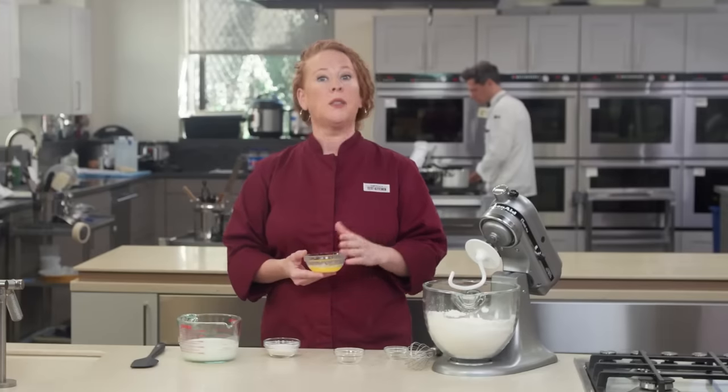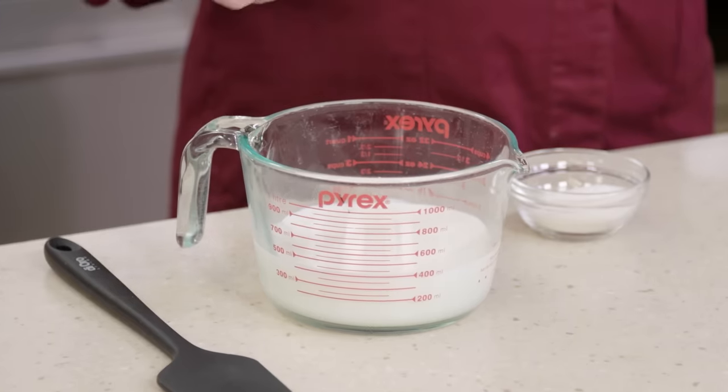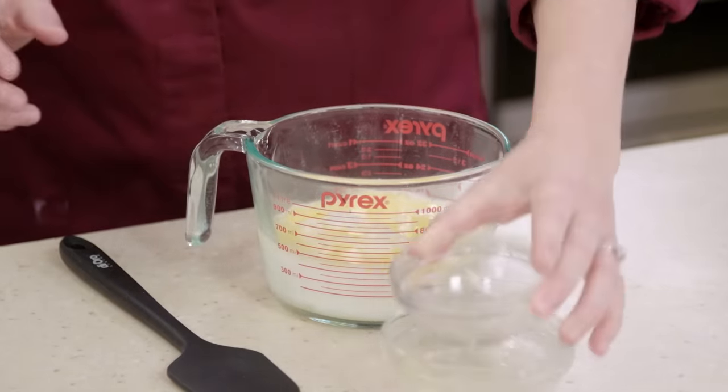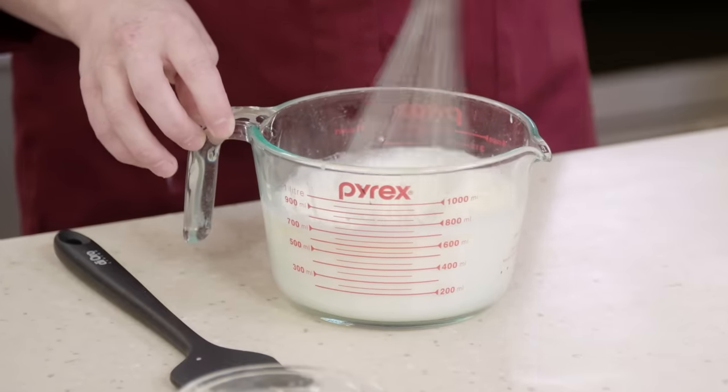But to the dough, we're also gonna add 1¾ cups of whole milk, which I set out a while ago so it could come down to room temperature. And to that milk, add the melted butter and 1/4 cup of sugar. And just whisk that together until the sugar is dissolved. And that should happen pretty quickly.